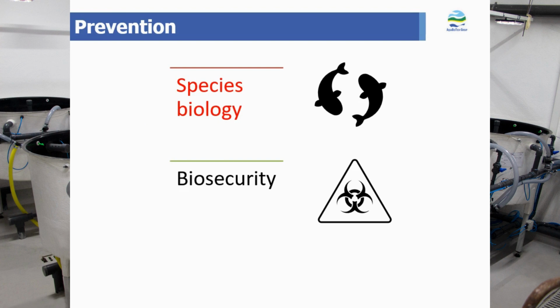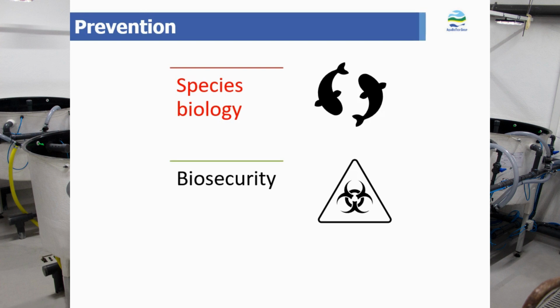Many facilities are designed with very little thought in preventive medicine. The first component of prevention is species biology. When building a RAS, we need to know details about nutrition, water quality, and light requirements of the species we want to hold. This is directly linked to husbandry care, so a lack of knowledge of the species biology could end up in non-infectious diseases.